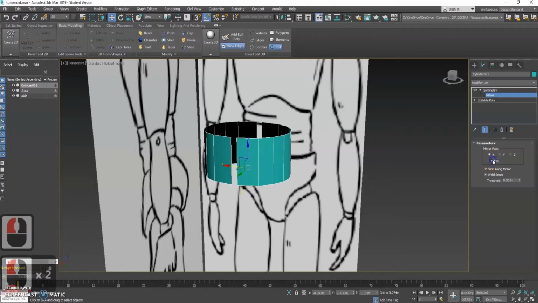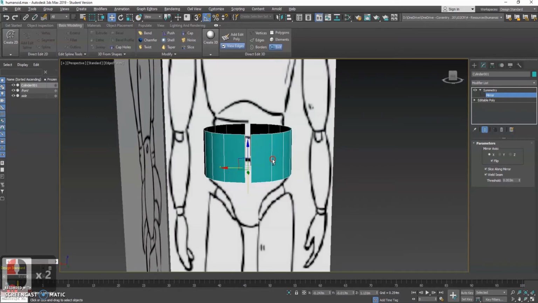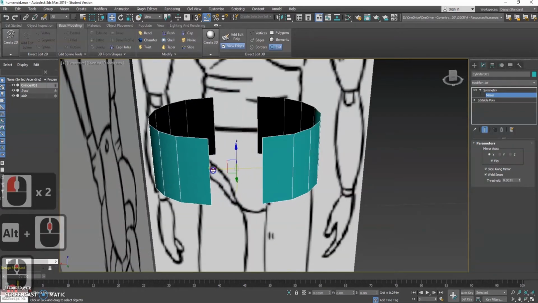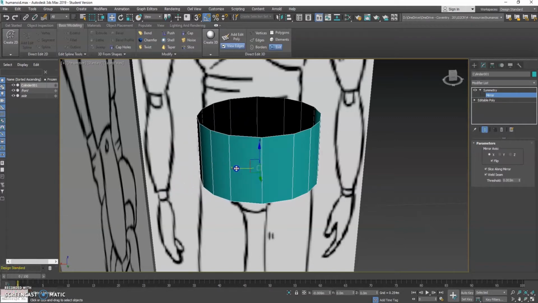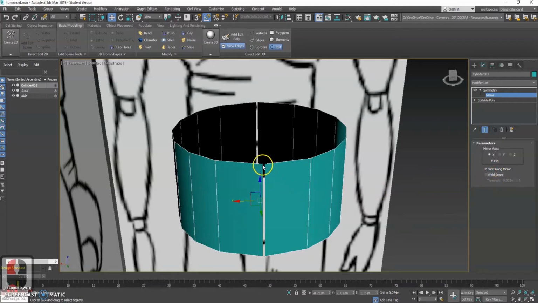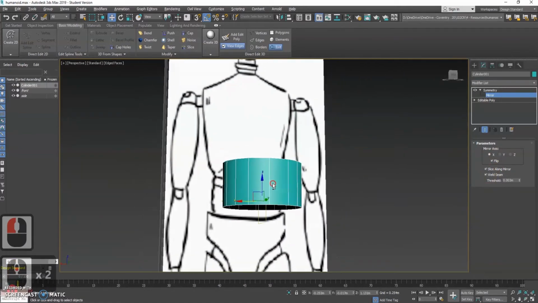So that's turning the mirror around, and now we can see that the geometry is being reflected properly, and we can move that. And what we're going to do is have that just until it touches, so make sure that there's no gap there, and make sure here that it says weld scene. So what that will do is, when these vertices get within a certain range of each other, they will connect automatically, and that's what we want. We don't want two halves of a mesh, we want a whole one.